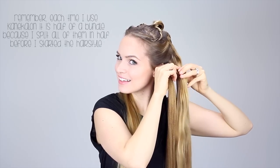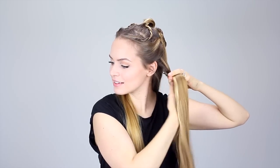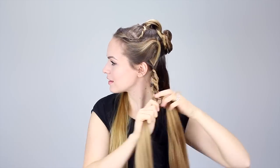So for this one, this is a rope braid on your left side. So I'm just splitting the hair in two and splitting the kanekalon in two and then just creating a rope braid with that. Basically, you're just going to rope braid all the way down the hair until you have about 6 to 8 inches left.